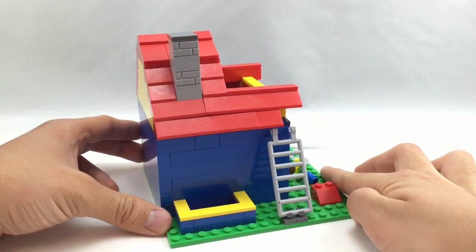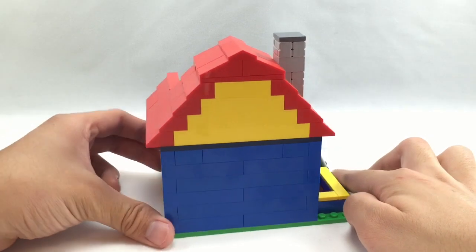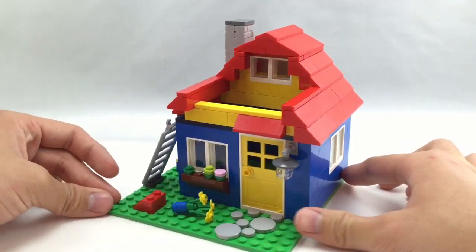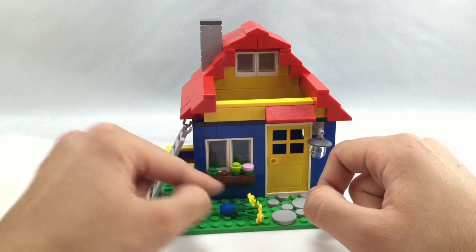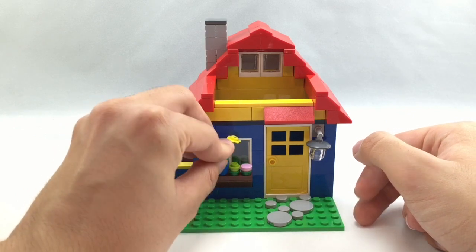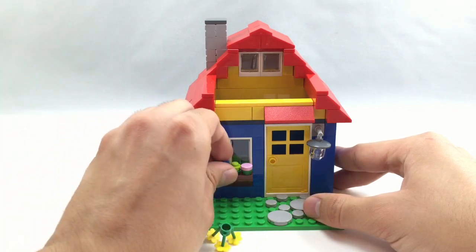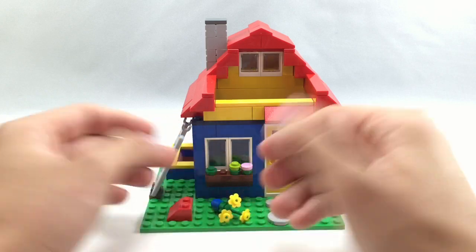There is kind of a story shown on the box and instructions, where you've got this guy working on a house and his efforts are making a lot of things go wrong. That explains this little part on the front where a pot of flowers is knocked off the ledge onto the ground, which is very cute. You can't really place it too stably — the flower part won't really stick on — but it's nice that they made it part of the story.